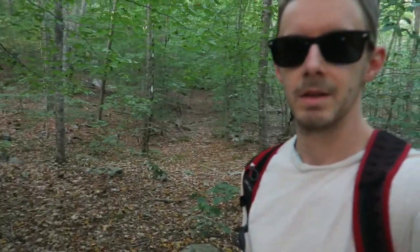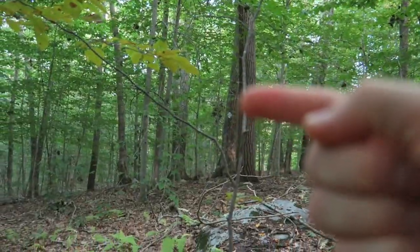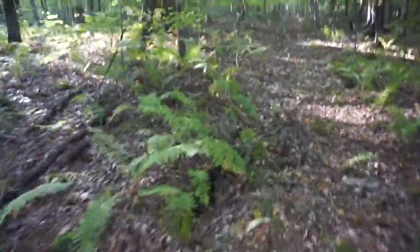So I've walked up and down this section of the bird loop trying to find the Babcock trail, but there doesn't seem to be any marked trail. Aside from these boundary signs, I can't find the actual trail that leads through the Babcock Preserve. I did take one unmarked trail that seemed to lead into somebody's backyard, so that didn't really seem right. And I did walk into the woods a little bit past some boundary signs, so I probably was technically on the property, but I guess I'll have to head back.